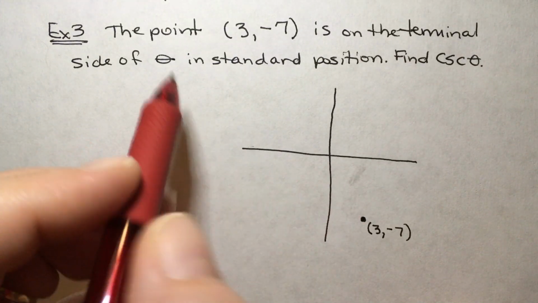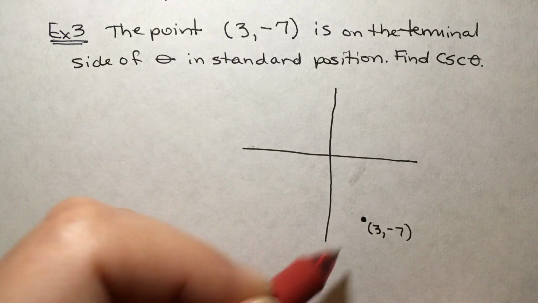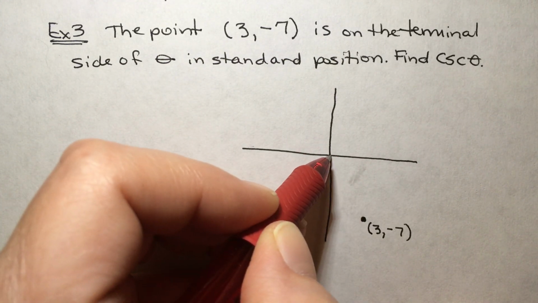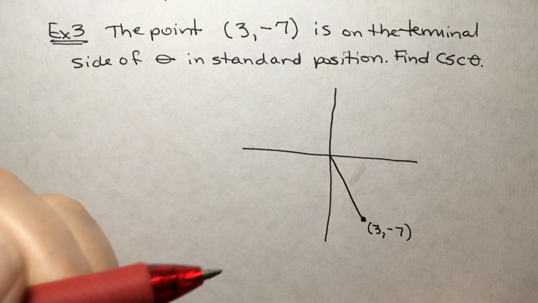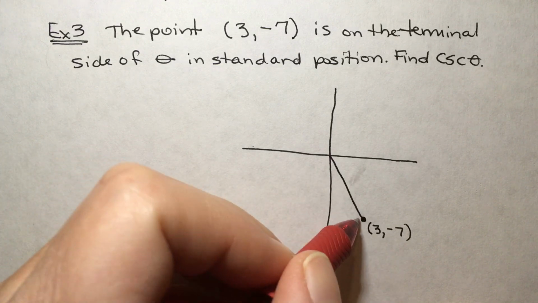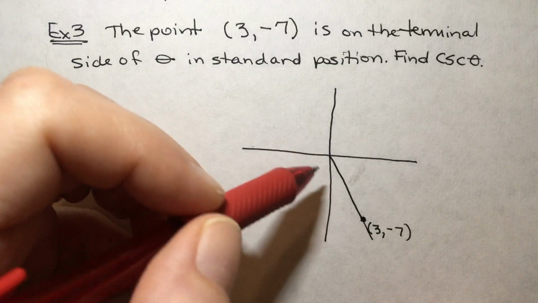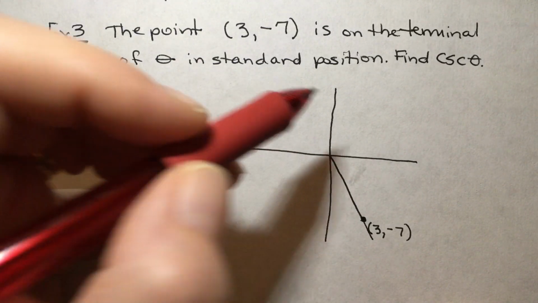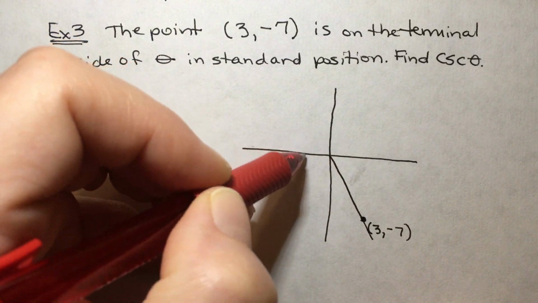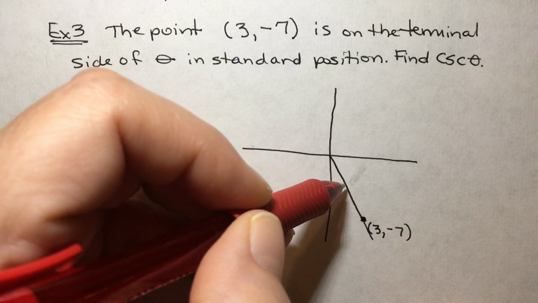And it says the terminal side contains that point. So that means the terminal side of our angle goes through that point. It extends on past it, so you can make that as long as you want it. So we have an angle in standard position that has ended there. It may have been a positive angle that's circled around. It may be a negative angle that's come down to it.